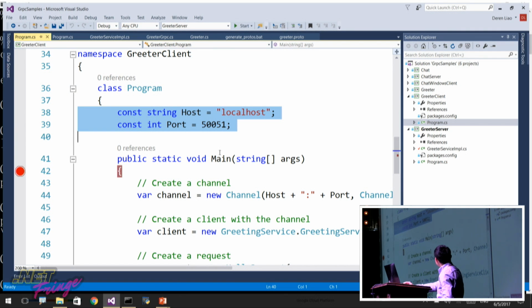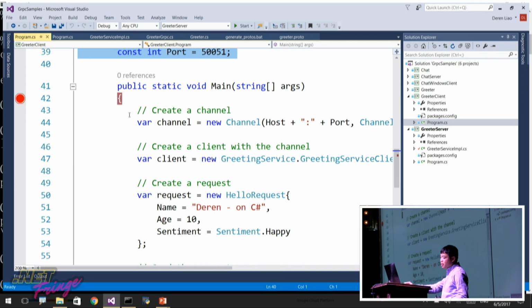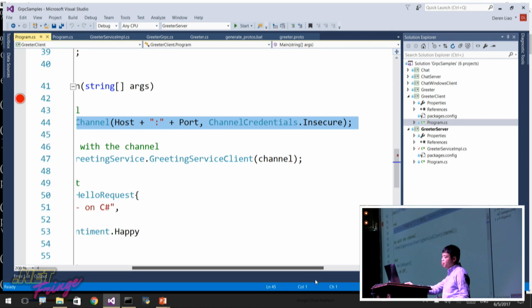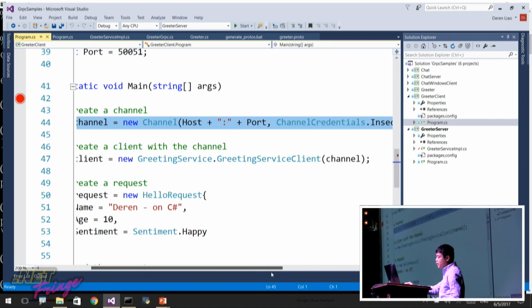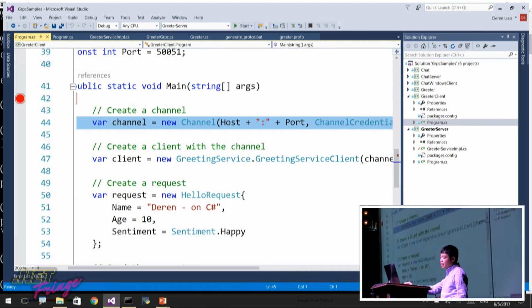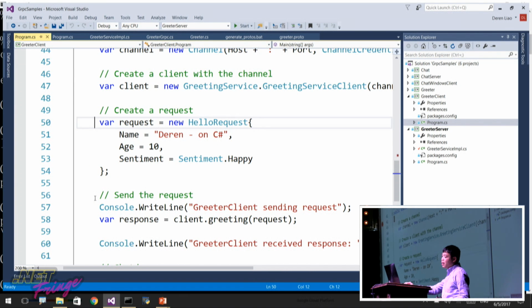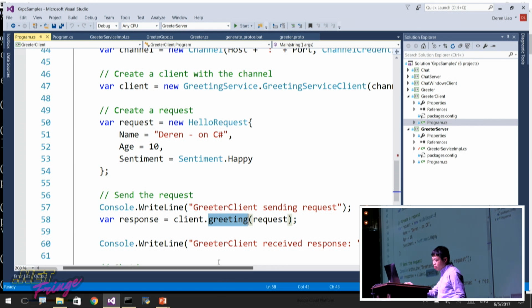Just tell it the endpoint, create the channel with the host port and the authentication way. Create a client with the channel. Create the request message, whatever you want to put, send it to the server, and you get the response.